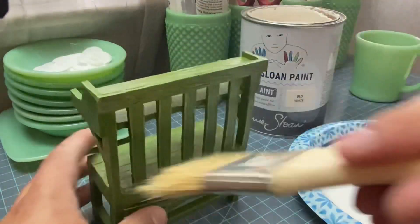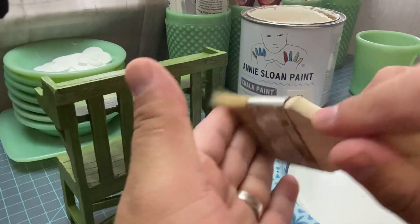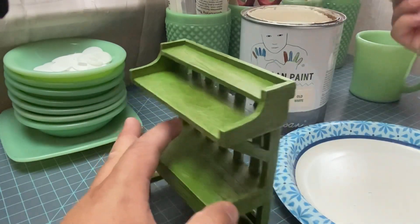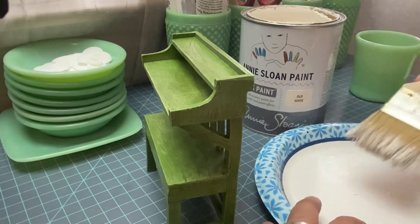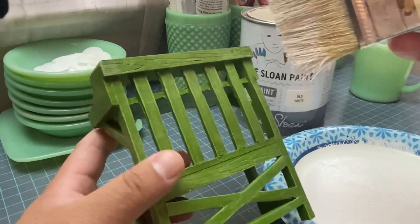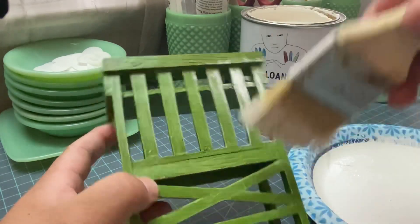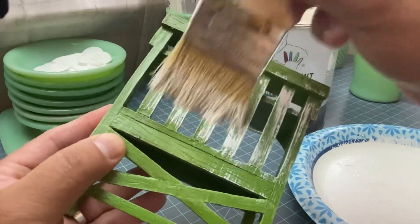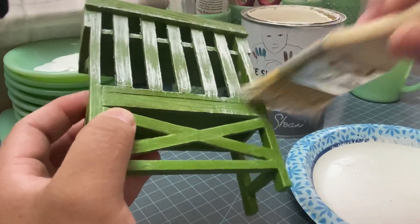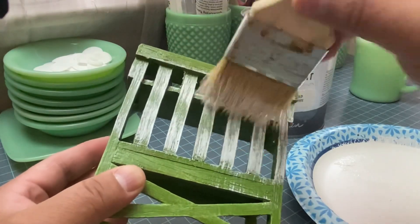I'm going to show you my dry brushing technique. We're doing a super easy method I also use on actual furniture I repaint — I call it my lazy distressing technique. I wanted to keep the dark undertone underneath. I take the brush and squish the bristles so they separate, which prevents a full solid coverage. Start at the bottom or on the back in case you mess it up.